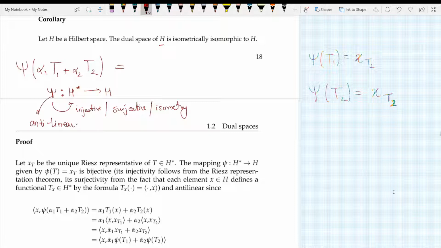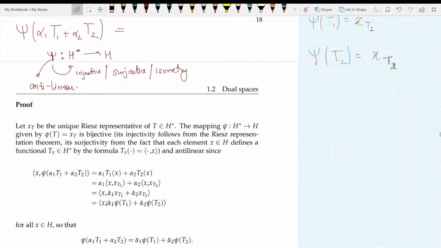And this is essentially what I mean by antilinear. If you look here and compare this, when I take the coefficients out, rather than alpha 1 coming out, it's alpha 1 bar, which I can take out from this equation. If it had just been the case of real Hilbert spaces, it would be alpha 1, but since I am considering the general case of complex Hilbert spaces, it's alpha 1 bar. So let's start the proof.